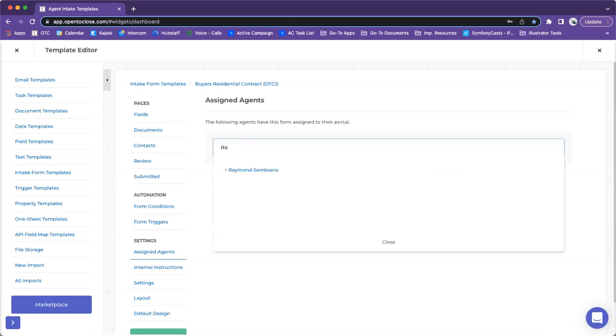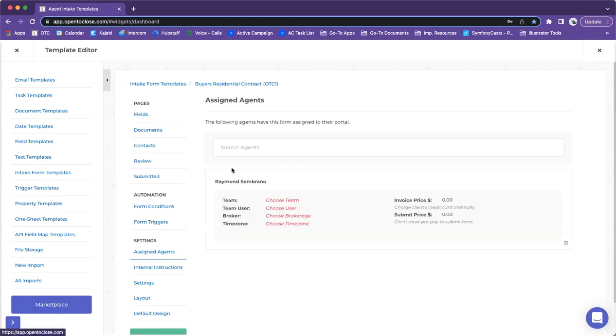But here you can also search for the agent. So if you've invited all of your agents and you don't want to have to go to the organization users, locate the agent, click on them, go in there. And if you notice, you have to click onto it, and then add them in. Instead, you can go directly to that intake form and say, okay, I need to find Raymond. Let me search for him. Let me enter him. And then let me fill out the different information.